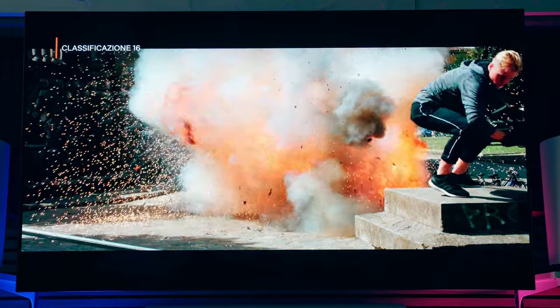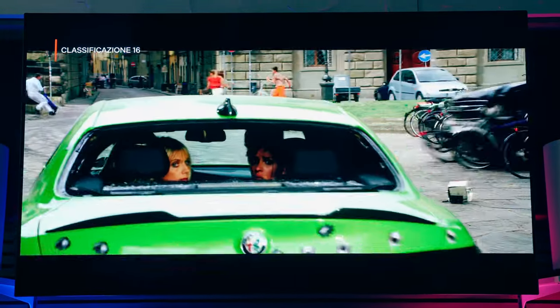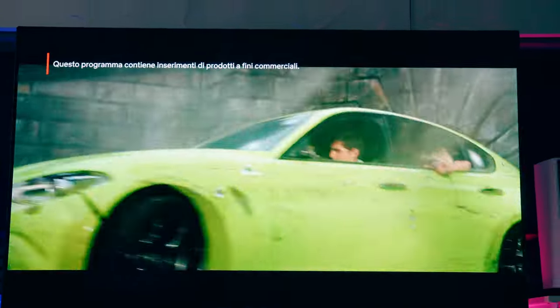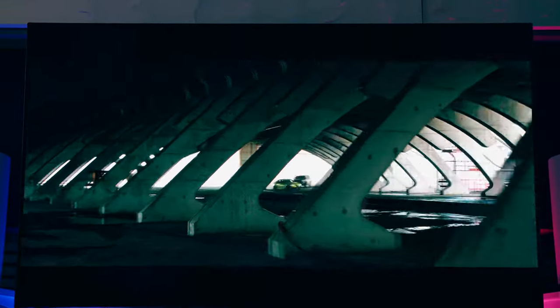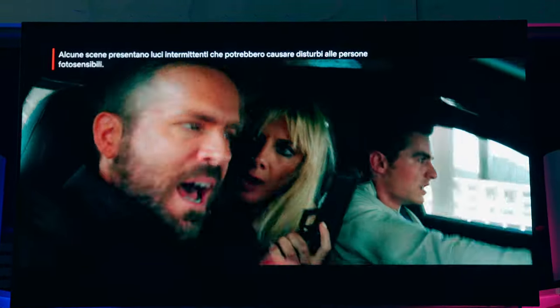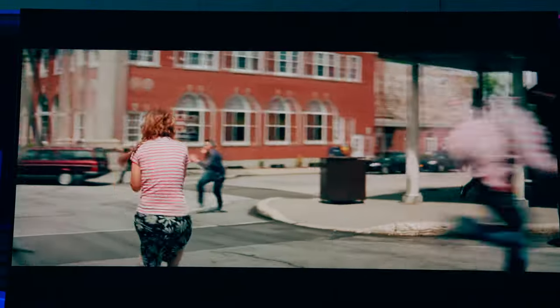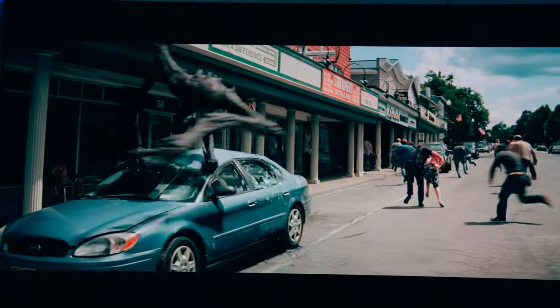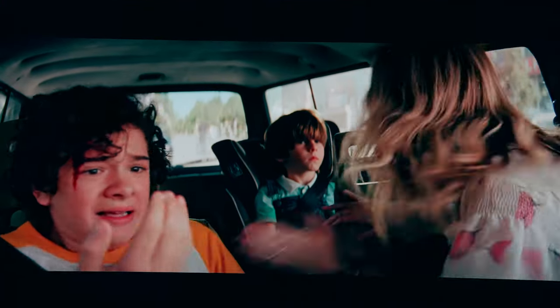Also on Netflix there are some interesting film tests. One of my favorites is 6 Underground. And that's a great multi-channel amp test. And here I have to say the M6 played effortlessly, with authority, also at high volumes. And same thing also with A Quiet Place Part 2, with the M6 delivering a visceral impact and natural organic textures.